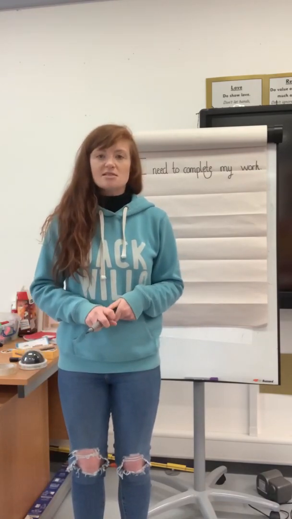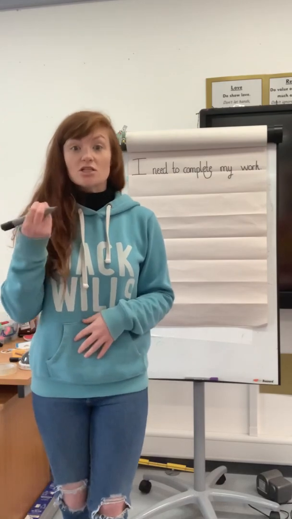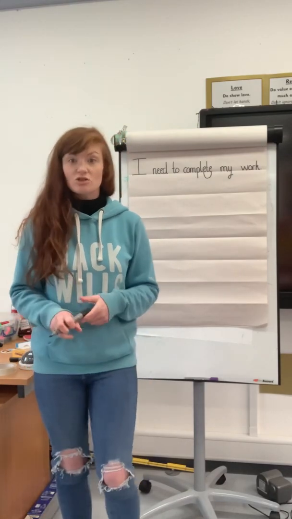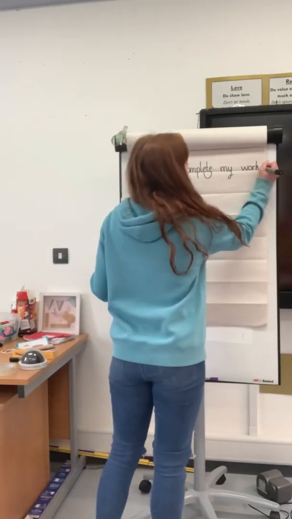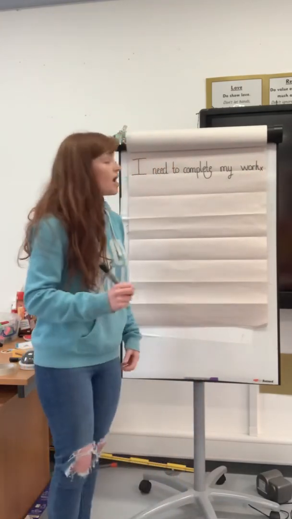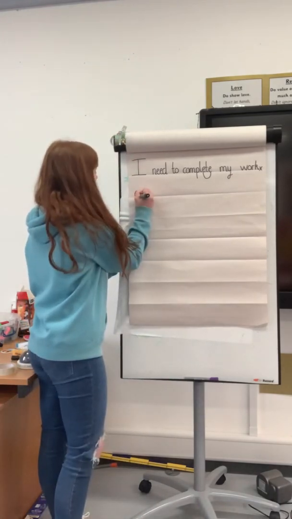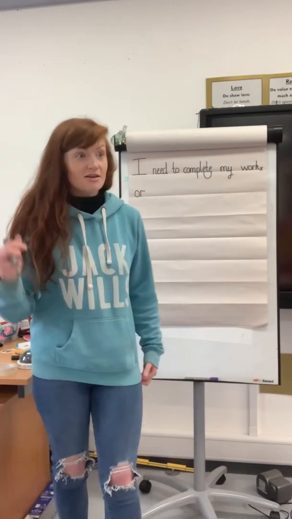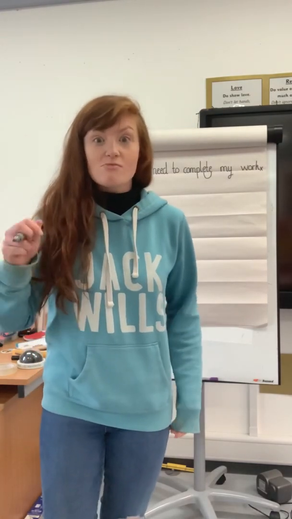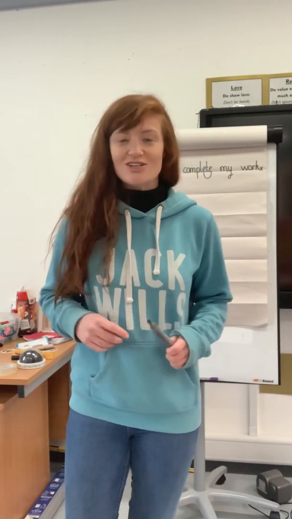That's a Year 1 sentence at the minute, and we're in Year 2, so we need to extend it. And today we're using a different conjunction. We're going to try and do different conjunctions to make our sentences a bit more interesting. So we're going to get rid of that full stop, so big fat cross out, and we're going to use the conjunction or. So what will happen if I don't complete my work? And it might be that at the minute, if you don't complete your work at home for mummies and daddies, they might have a consequence for you, like Miss Bailey does when she's in class.